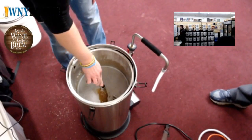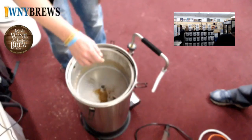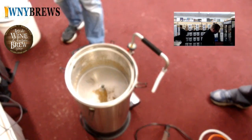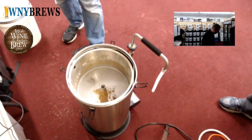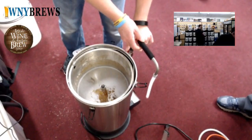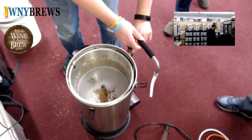What made me think about this recipe? Why did I want to do a stout? I don't even remember. When we first started with the meter, we just started doing beer. First time though. So, what have you got going here, bar?